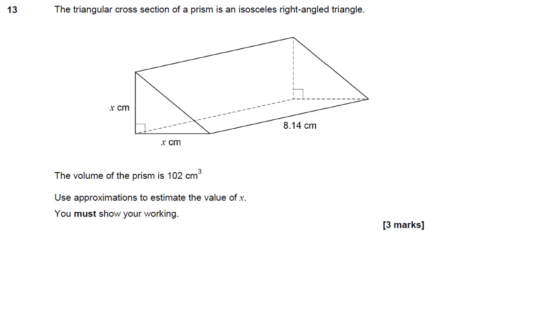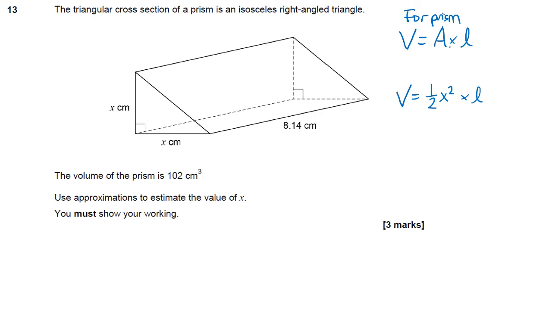Next one is an estimation question. So we've got a triangular prism, and for any prism, the volume is equal to the cross-sectional area of the prism multiplied by its length. So for a triangle here, in this case, we're going to have that V is equal to the area of this triangle. So it's isosceles and both sides are x. So we're going to have a half of x squared. Okay, so a triangle, base times height, so x times x divided by 2, and then times the length.